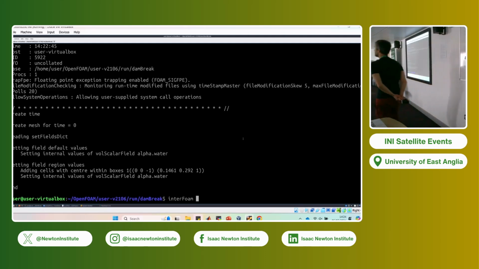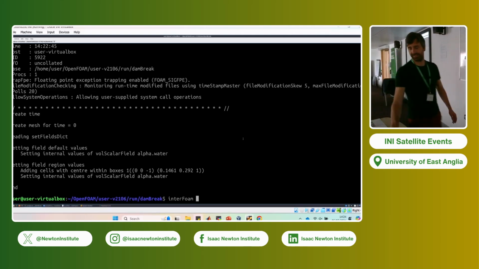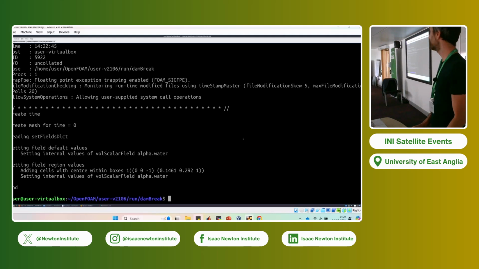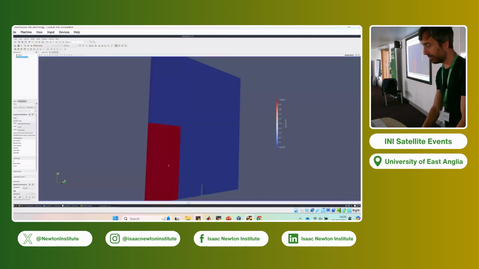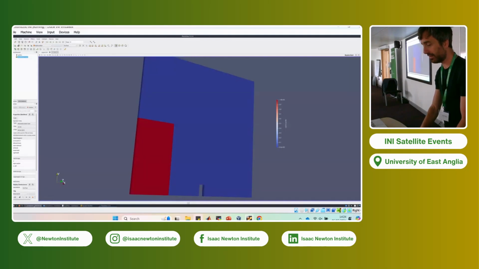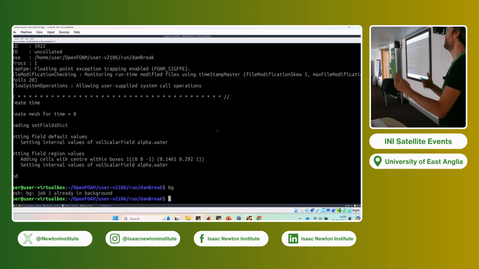When we use paraFoam, how do we go back to the command line? Yeah, that's a trick. It's Control C. No. So you do Control Z to free the shell. Then ParaView gets blocked. You need to type bg, which stands for background, and enter, which means that the process will be put in background. So ParaView can be used, and at the same time you have freed the terminal. Otherwise, you should open just a new terminal and repeat everything.